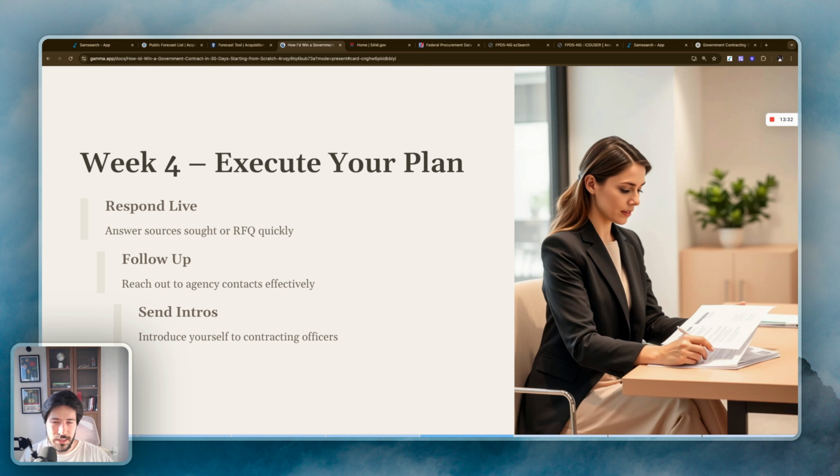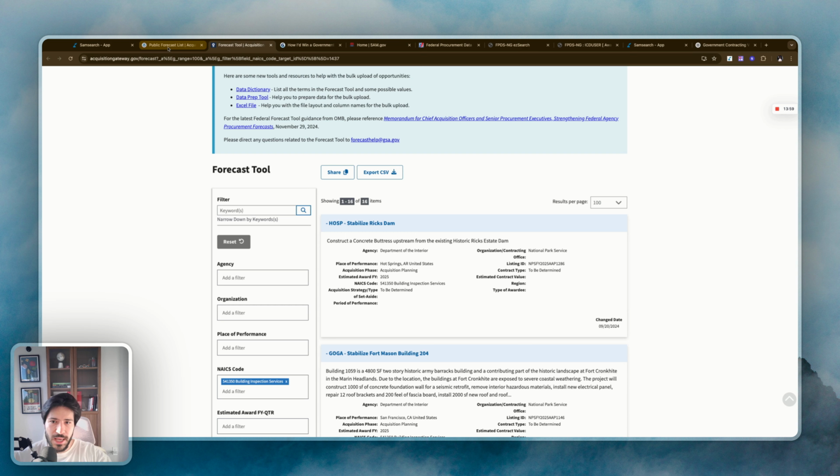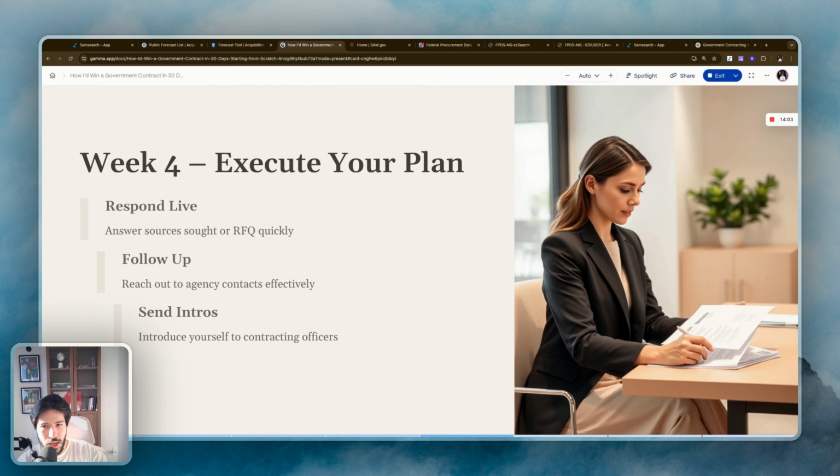You'll find businesses like my business that are small businesses that are capable of performing this, because the agency might think, oh no, we'll release this to the open because we don't think enough small businesses will be able to perform this service or provide this job for them. So it's very important that you start as early as possible in the process. I've even shown you ways that you can get forecasted data, and that's like as early as it gets. And these are really like deep insights that I think you should capitalize on.